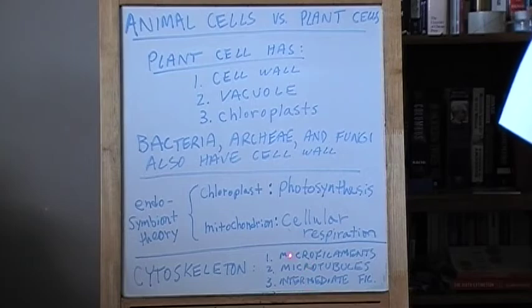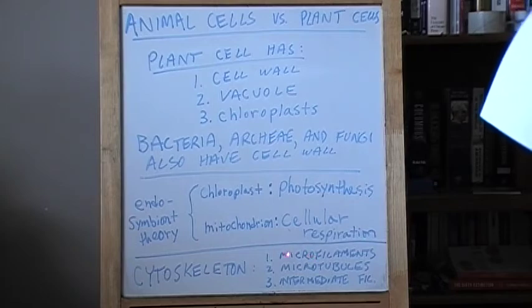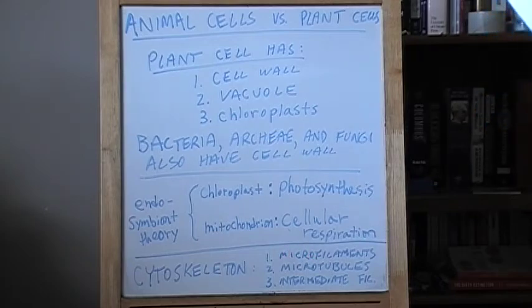And the microfilaments are involved in cell movement, and you find those in the cytoskeleton. Microtubules form tracks that organelles can move along in cells, and they're also involved in the formation of the cilia and flagella. And intermediate filaments have more of a structural role where they support and anchor the organelles and maintain the cell shape.